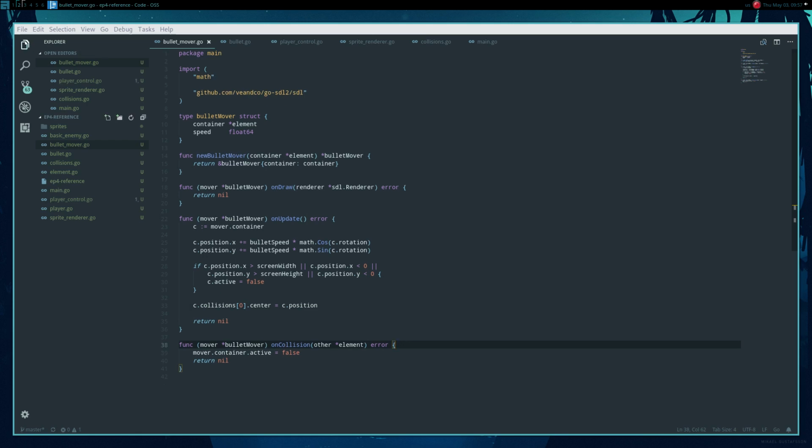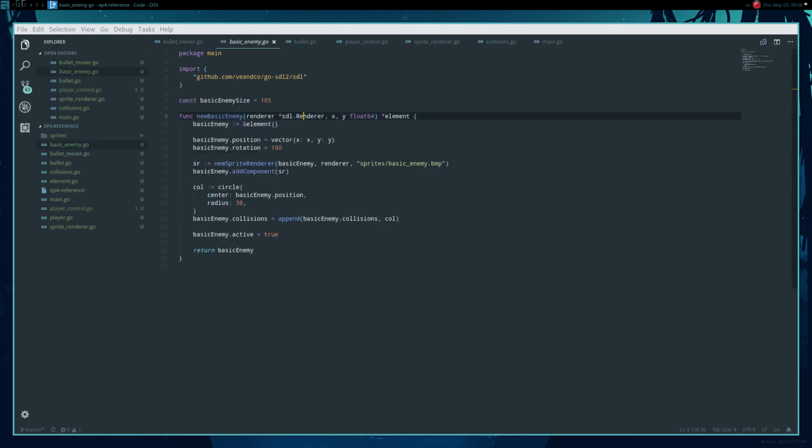In this we kind of cheated a little bit. And to be fair, this might not be good component-oriented design. The fact that bullets disappear when they hit enemies, you might say is not a moving-related task, so perhaps it should have been taken out into a separate component, but we kind of cheated things a little bit. For basic enemy, though, we're going to create a new component for this, and we're going to be calling it vulnerable to bullets.